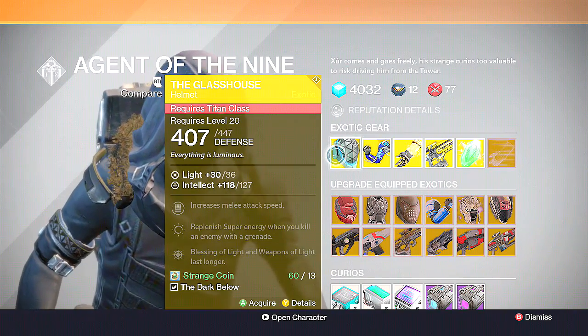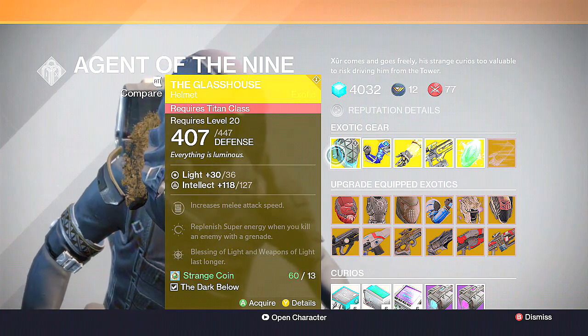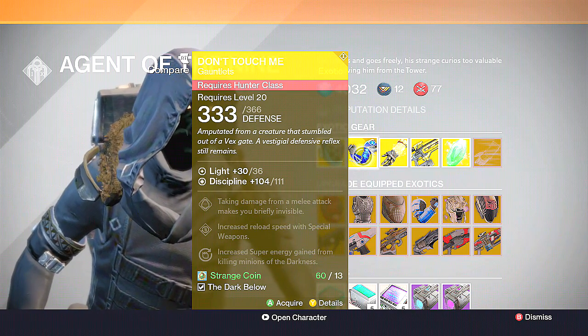So nice recap. Glass House, very situational. It's a judgment call on your guys' part, but it's really good for strikes, and it does bring some utility to Crota's raid. Blade Dancer, Hunters, make sure you buy this. This is an absolute must.